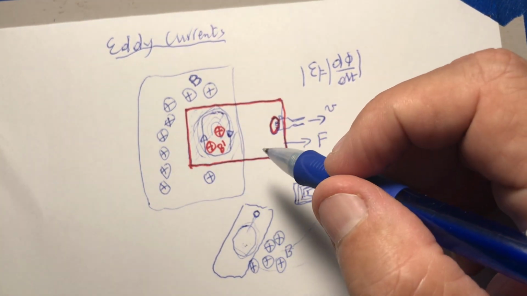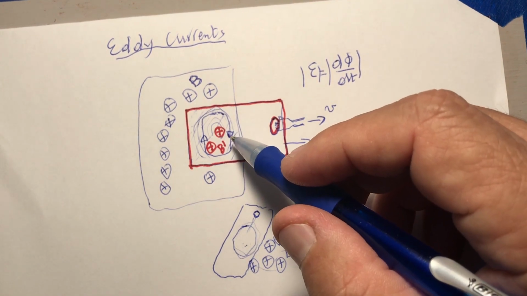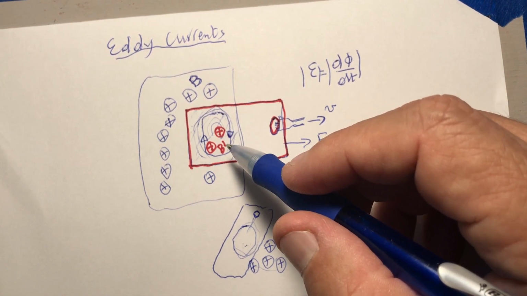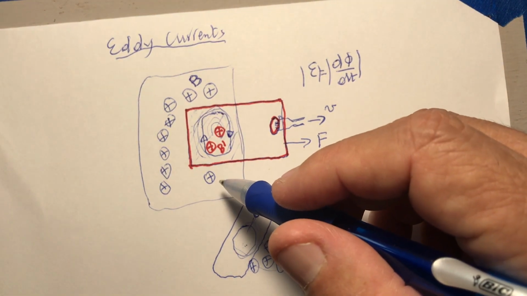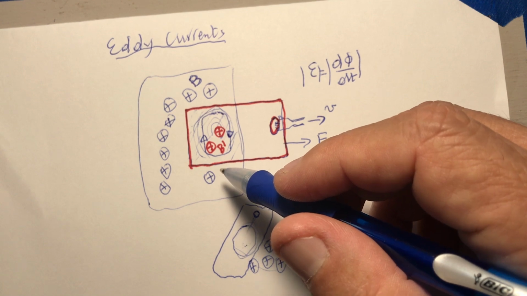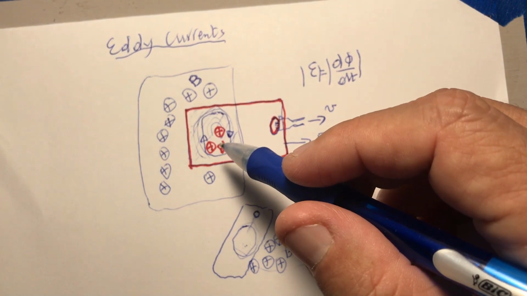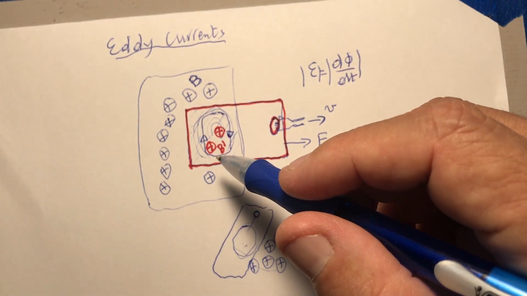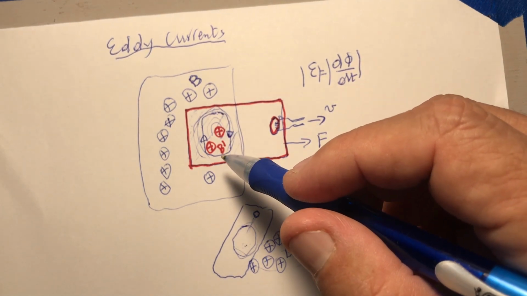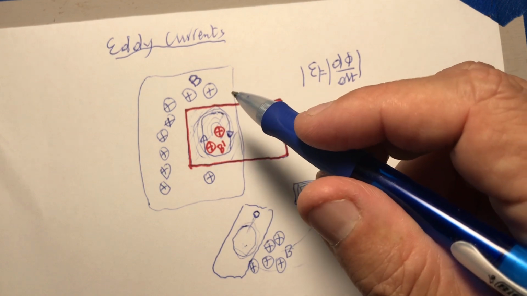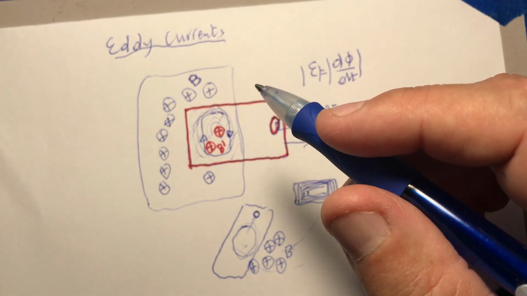An engineer or a scientist has to be aware of this eddy current. It can cause some problems if you have very sensitive equipment and you move that equipment in a magnetic field. It is going to generate this kind of eddy current, and that current can interfere with the signal that you have in your equipment. Okay?